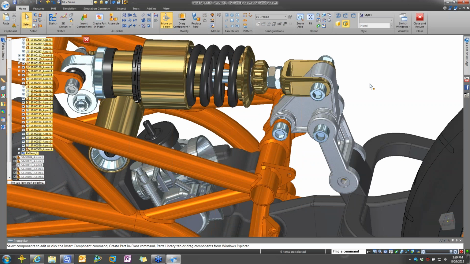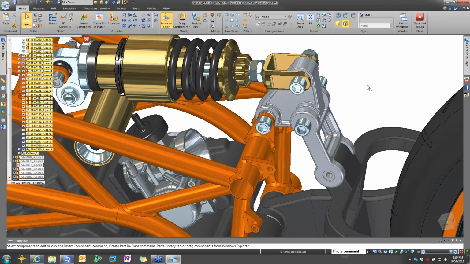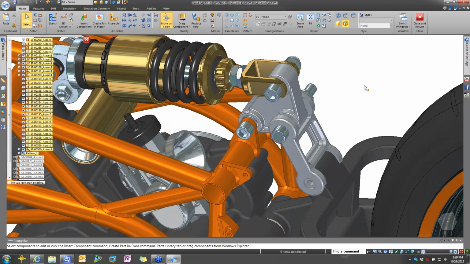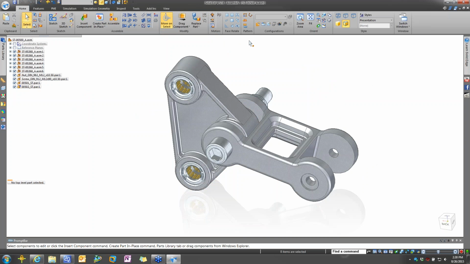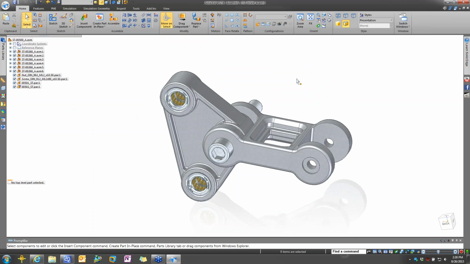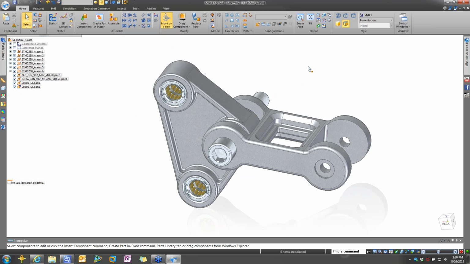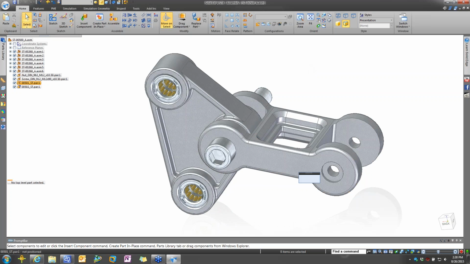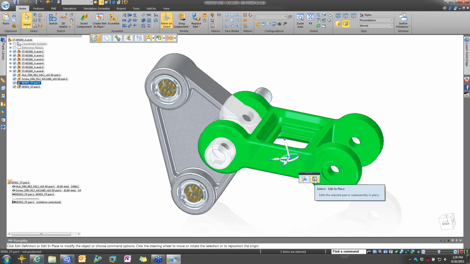So let's go back. Just to reiterate, in that example, we went down into the part model, made those changes, which were then reflected up to the subassembly level and then reflected obviously in the top level. But Solid Edge doesn't have to make changes at the part level only. If we want to make other types of changes to our components, we can do that at the assembly level. And just to show this, I'm going to open up this component for a second.